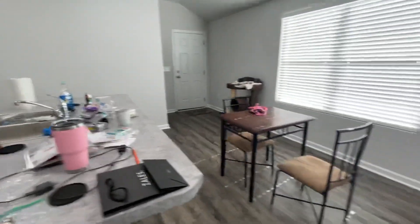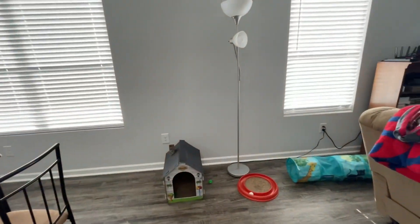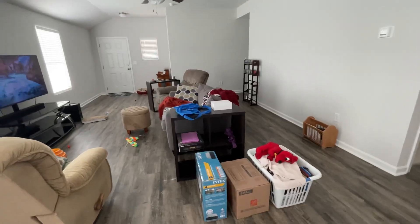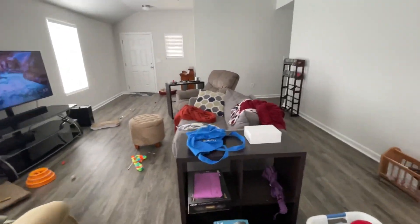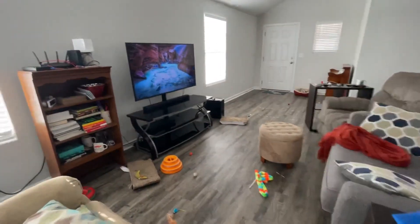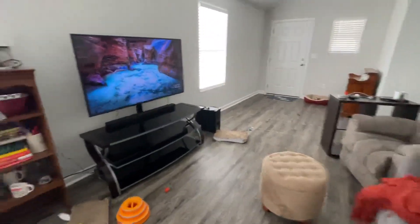I will let you go for now — hope you enjoyed the tour. Maybe I'll do another finished tour after we get everything kind of put away and organized more. Lots of people will probably be able to see the house when they come down in November for the wedding, so that will do it for now. Hope you enjoyed and I'll talk to you later.